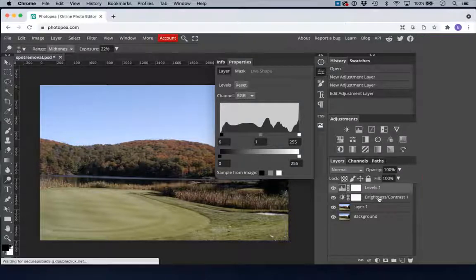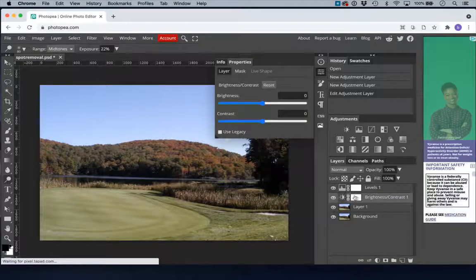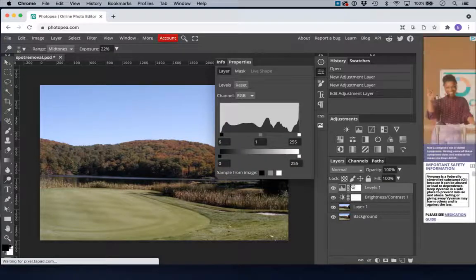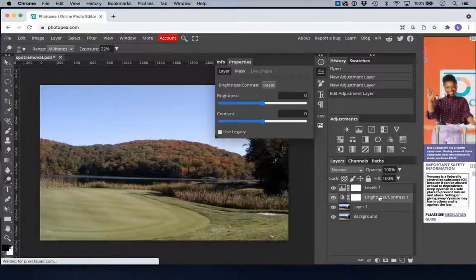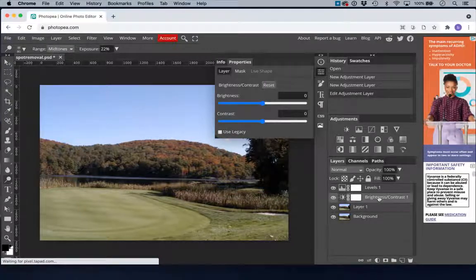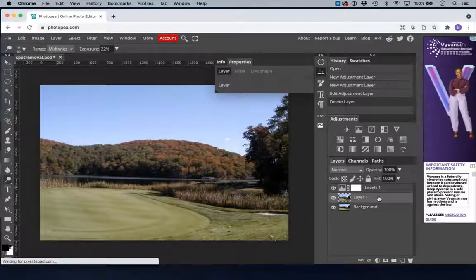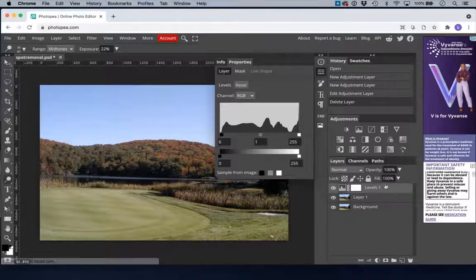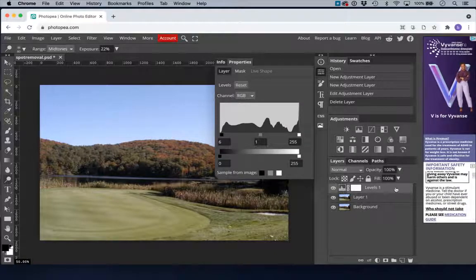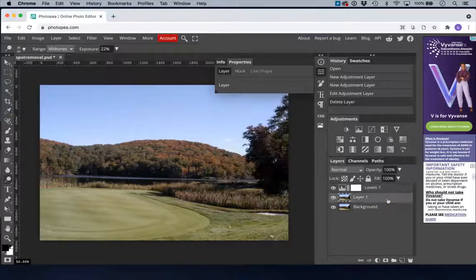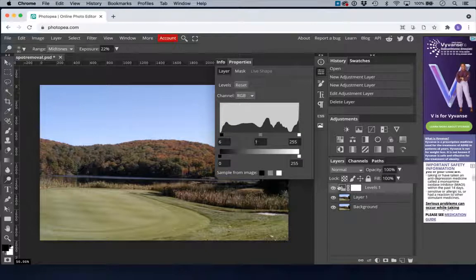I want to get rid of this brightness contrast I played with. So levels is over here. I'm looking at my layers tab, and I've clicked on that to demonstrate, but I want to get rid of it. As I'm clicked on there, I can hit the delete button on my keyboard and it's gone. Let's go back to our levels. Notice that I'm active on this layer now because it's in lighter gray. I want to be on my levels layer. I also want to make sure I'm on my properties here, not the mask. We'll talk about the mask later on.